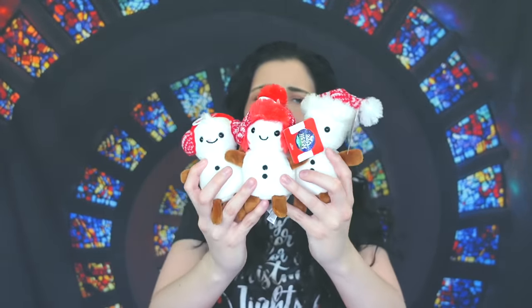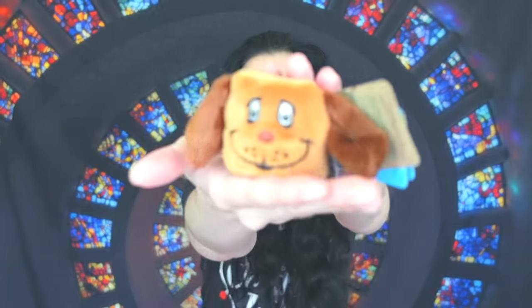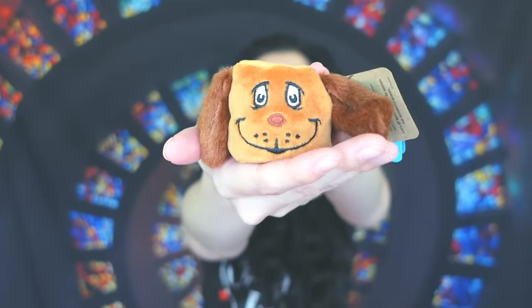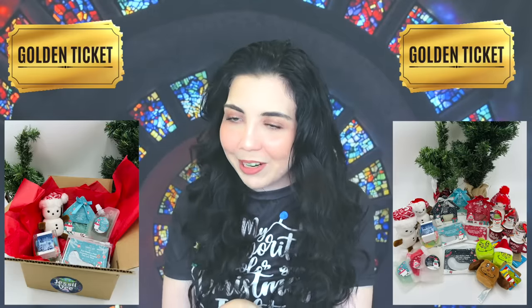Lastly you will get a mystery plushie. First we have these cute little marshmallow dudes — I love them, look at their hats, they're absolutely adorable. Or you might get one of our Grinch-themed marshmallow plushies — they're literal Grinch marshmallows, heavy, filled with beans, basically like Beanie Babies. There's also one that is the Grinch's dog Max, and there are mystery ornaments of little marshmallow guys in hot chocolate. This is our mystery box this year — it smells amazing the second you open it.